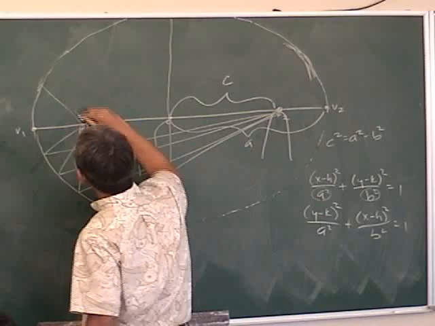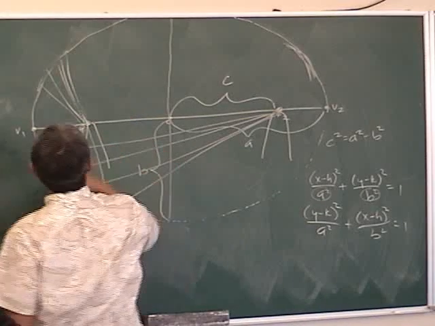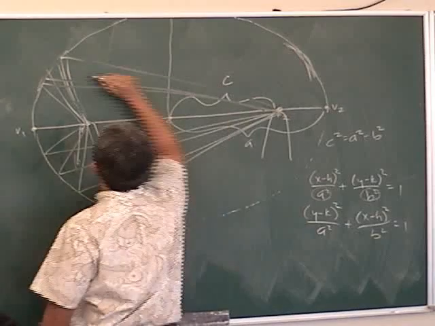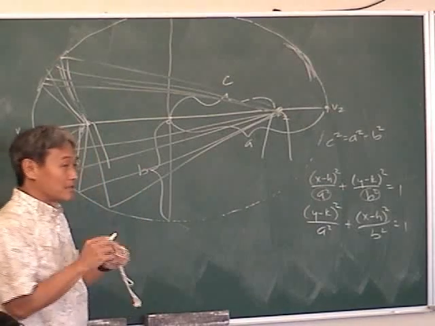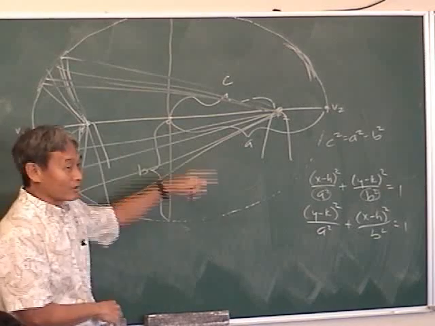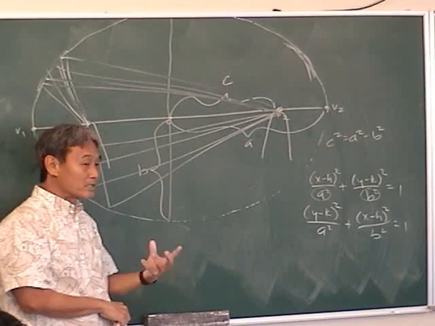All the sound waves that go out get reflected where? To the other focus. Like that. So that's why you can just be talking softly, but 50 yards away you can hear it perfectly clear, because that's the other focus of the ellipse. It's called a whispering chamber.